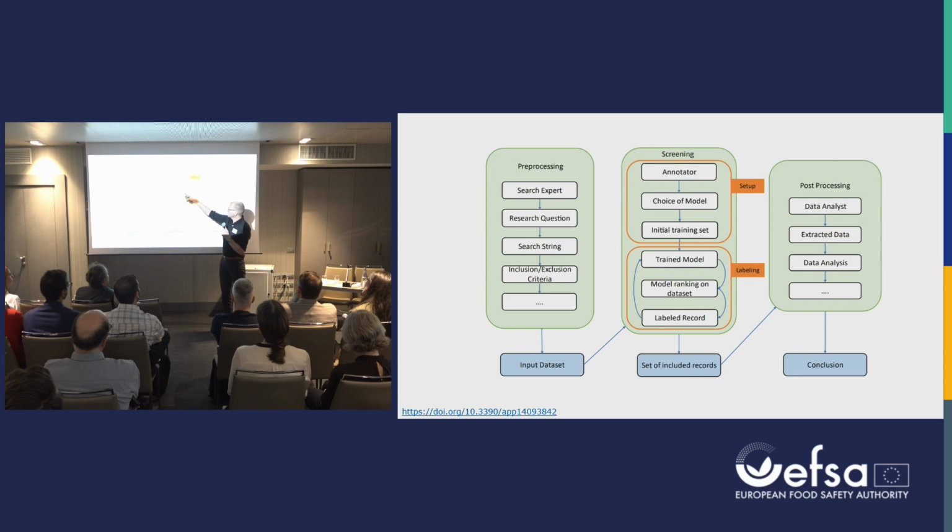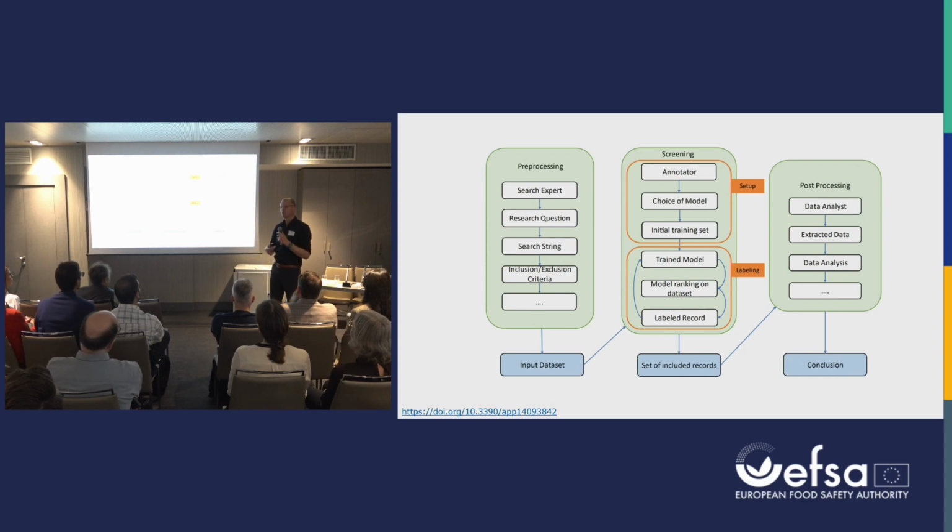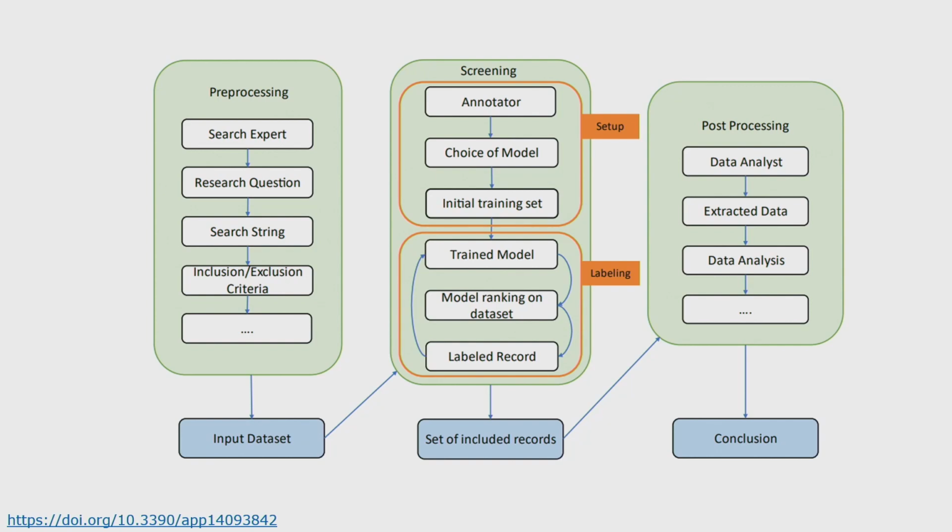Based on the training set, a model is being trained, and then the model can rank order all the papers that are not seen by the human. And the model simply presents you the most likely relevant paper. The human labels this paper because you're the oracle, you're the expert, and then the model has 3 data points.